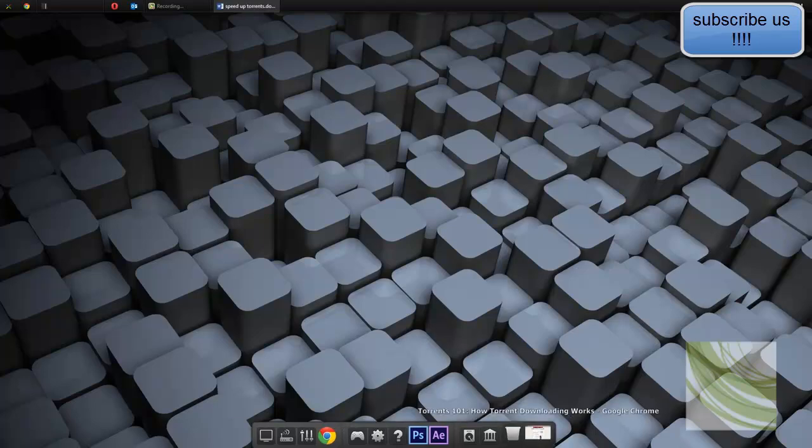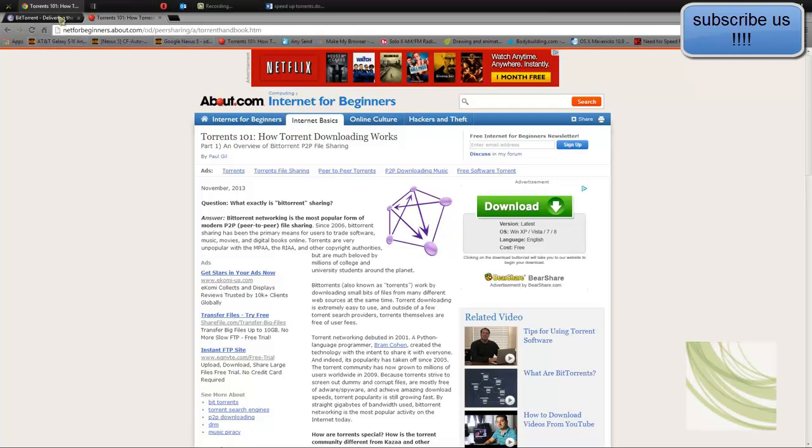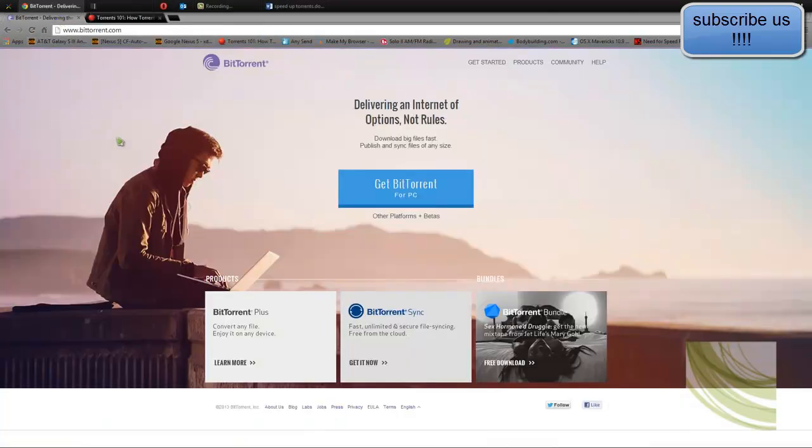So the next thing I'll talk to you guys about is the program that you use. Now, I believe there's actually 50 different torrenting programs you can use. The one I personally use is BitTorrent. Works awesome. I think it's really simple to use, and I suggest it for anyone who wants to try it out. If you have one that you currently like already, feel free to stick with that one.